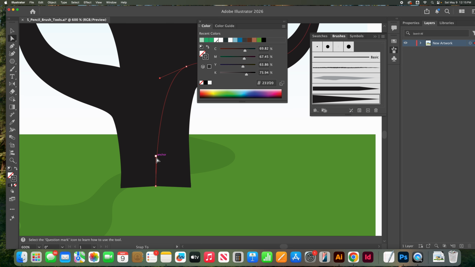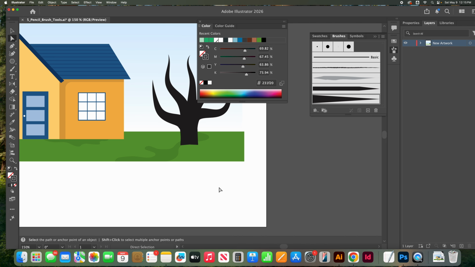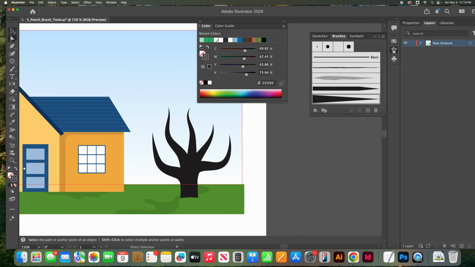Now what will also affect it is a little bit of how it enters, or the curve of that path as it comes in. I think that's very good. So I like that tree trunk, but I don't like the color of it. That is not tree color. So I'm going to select all of my paths and change them to a brown trunk color. Just the stroke of those lines, change the color of the stroke. Next, I'm going to draw in some leaves around it.